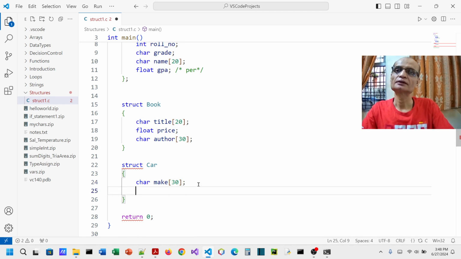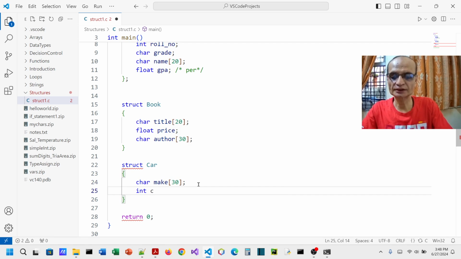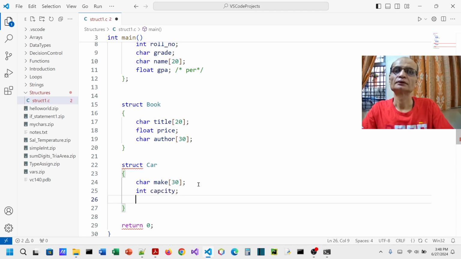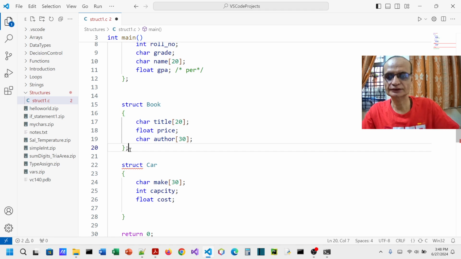Then I will say basically the int cc or cubic capacity. Then I will say whether it is a sports car or not. That means I can keep on having so many things. Then float, I can have, say, cost. Then is there any discount and all that. So a lot of things I can keep on doing like this.